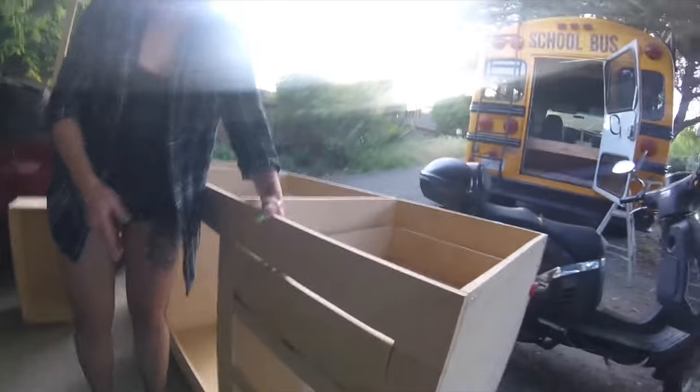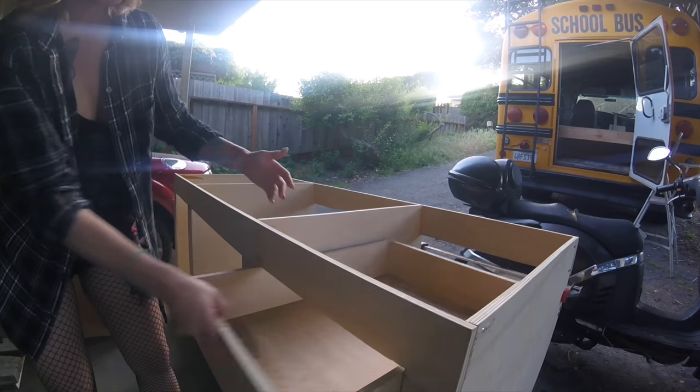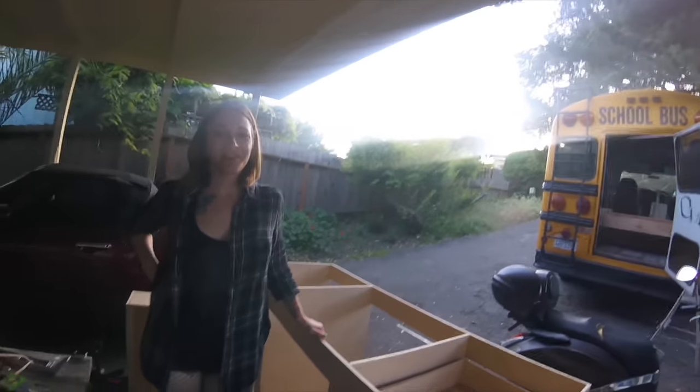Trying to figure out how to put the drawer side on the actual drawer. It's not easy. Show the world how that works. Boom. Right. Babe, we did that all by ourselves. No help from nobody, except for all the people that we asked questions.